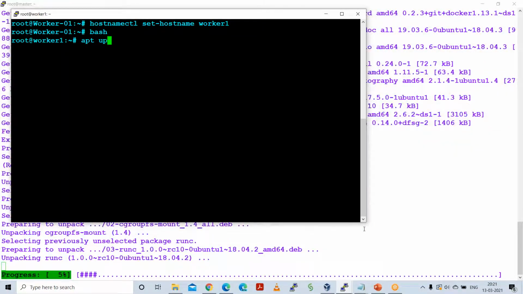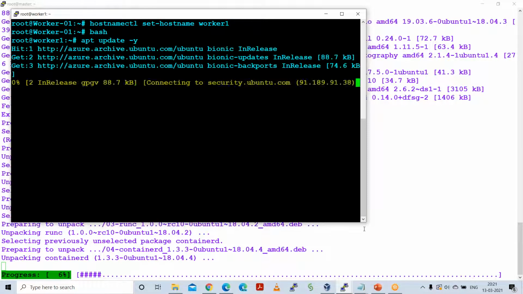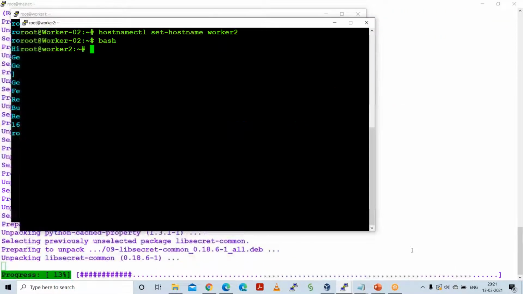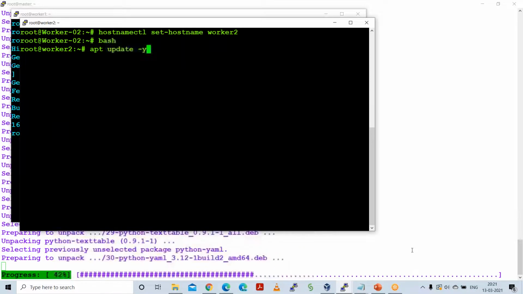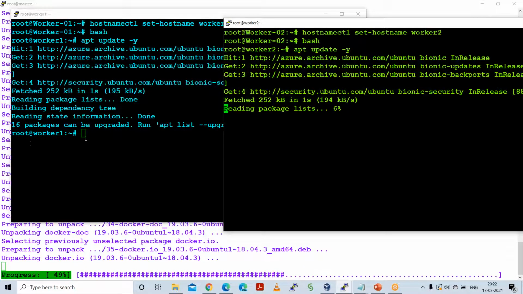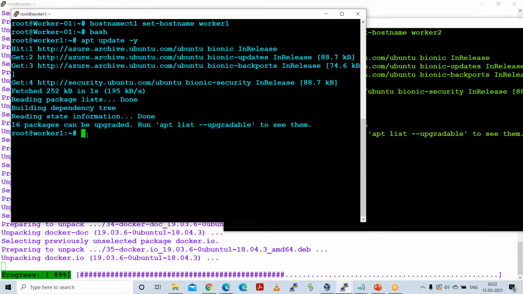apt update -y. As well as let me update on my worker 2. Okay, friends, so it is now happening. So let me now install the Docker engine on all the nodes.